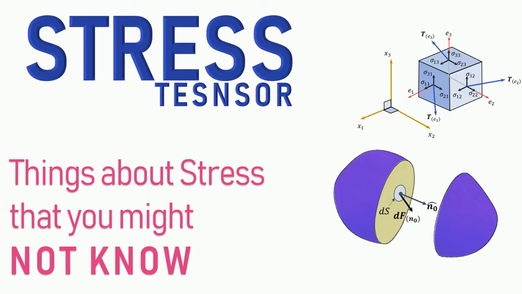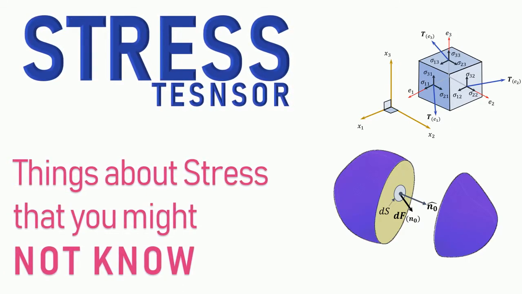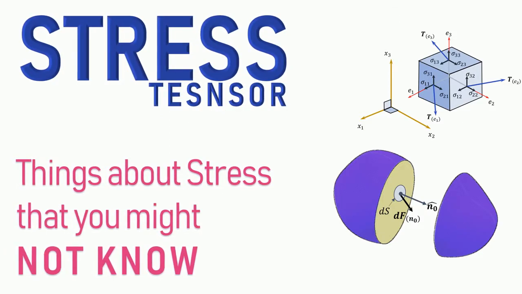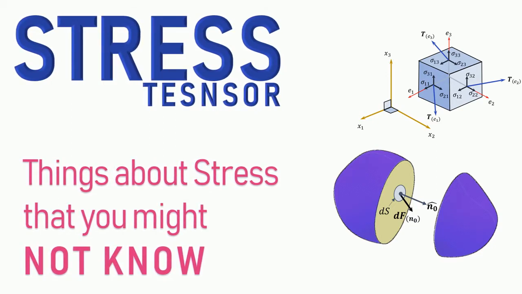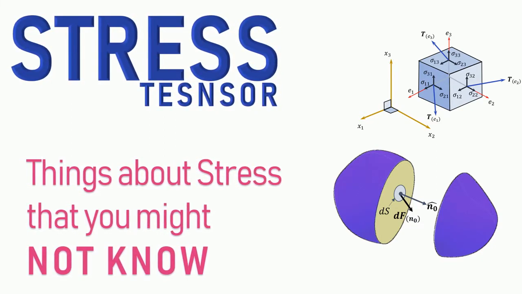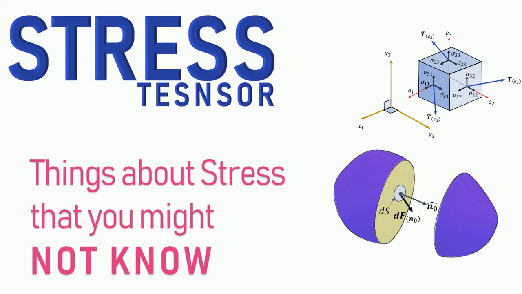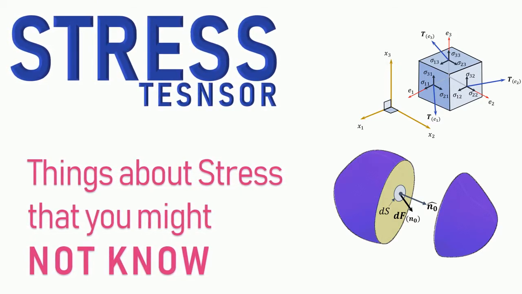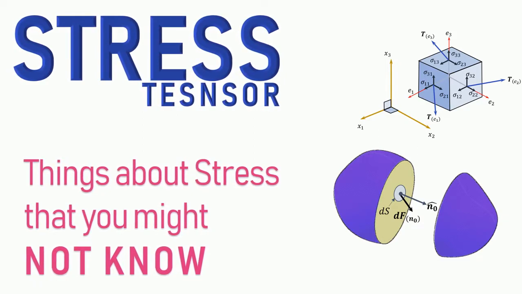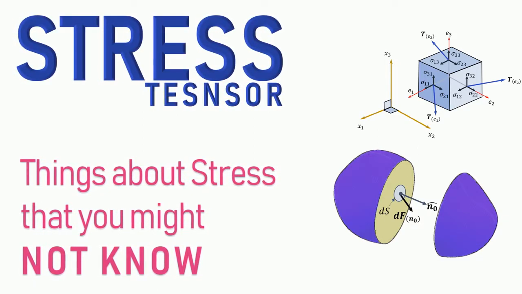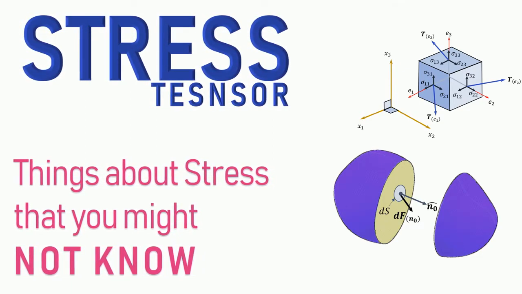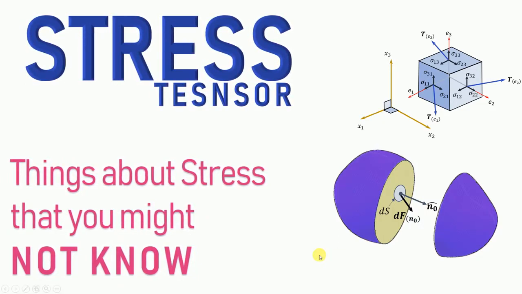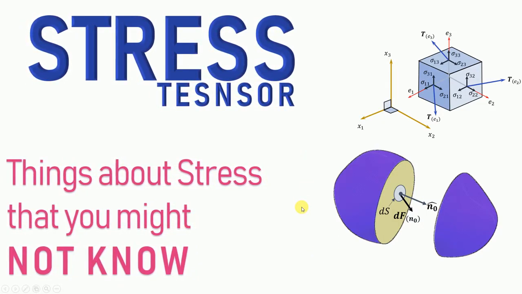So in the previous video we saw two different ways of calculating traction on some arbitrary plane inside a body at a point. We saw two different pictures: one was simply a matrix operation, and the other was the coordinate transformation. We used the fact that the components inside a 3x3 stress tensor are nothing but the components of traction on the basis planes in the basis directions in the second method. Now let us do more things with it.